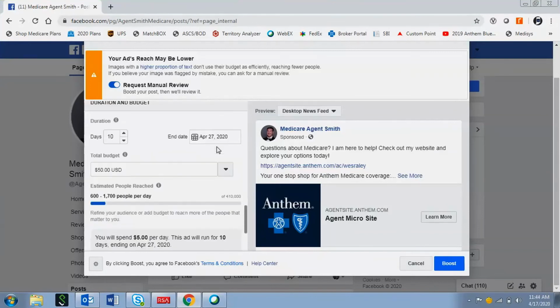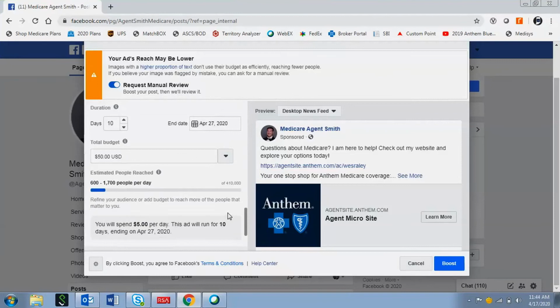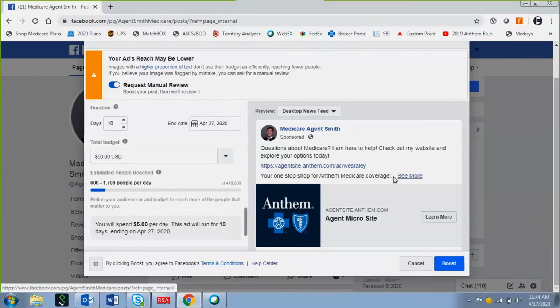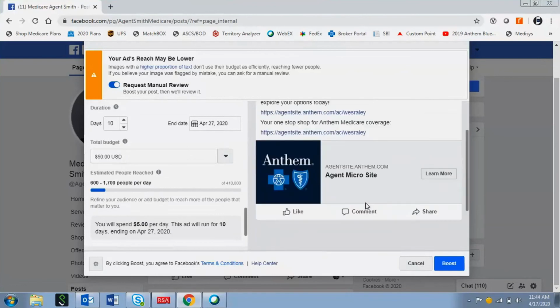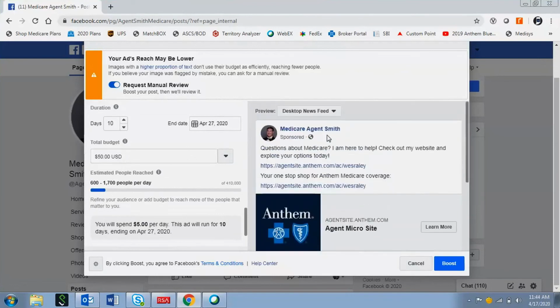But the bottom line is, what other advertising source do you know of where you're going to reach 17,000 people for $50? I'd like to know. I mean, email me if you have a better way. I would like to know. And by the way, the most passive way, right? Because they're going to say, hey, I'll click this. I'll check it out. Now, I hear of agents all the time who are doing this and getting great results.